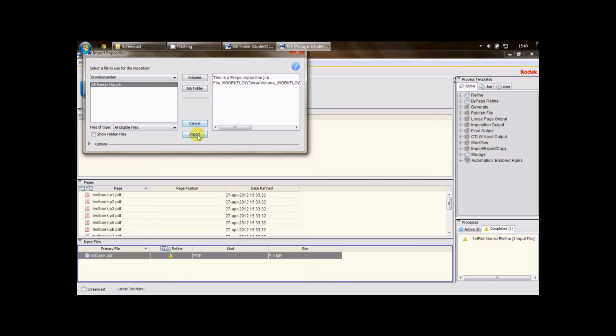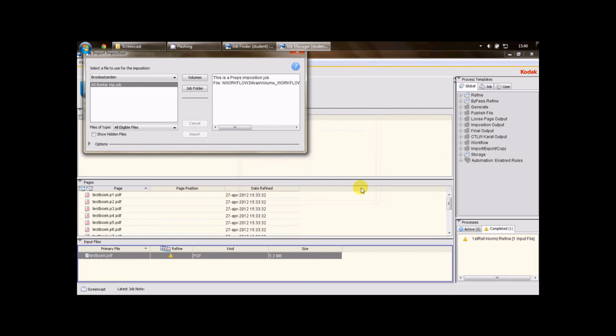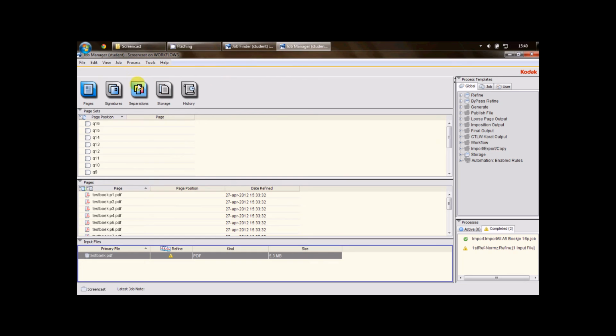As it is selected, you can see some file information on the right side. When I click Import, a new window opens. I click on OK and the importing process begins. Again, this can take some time. When the process is finished, I click on Close.